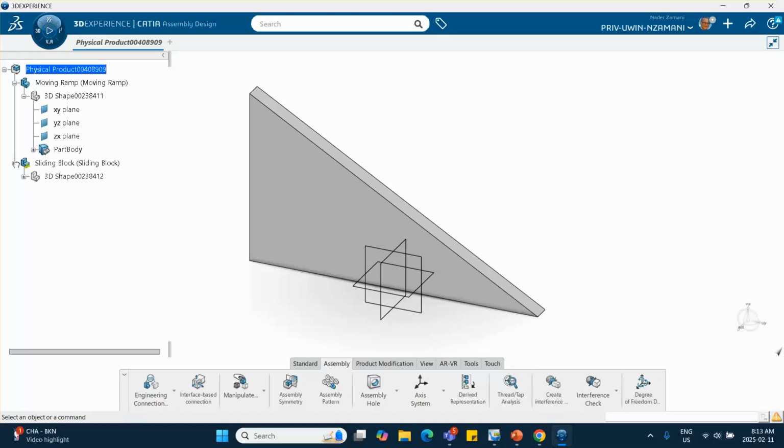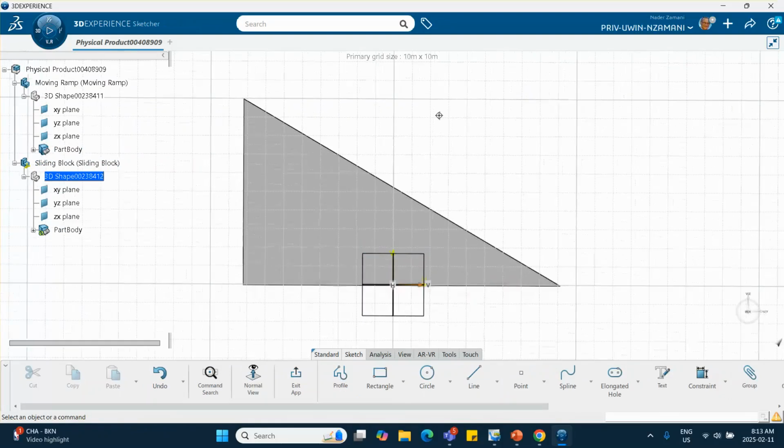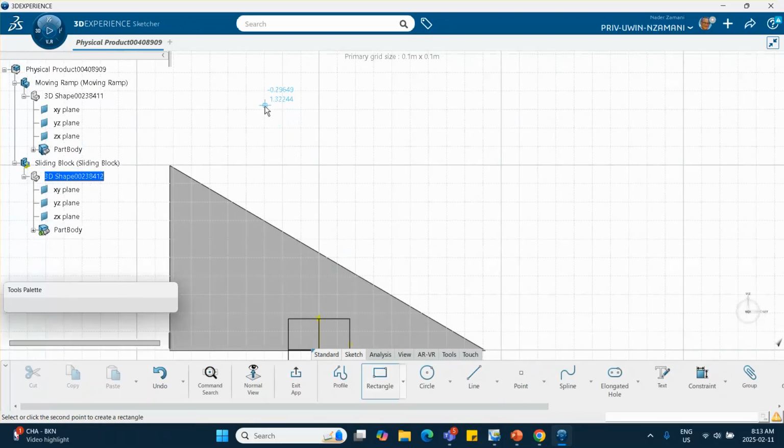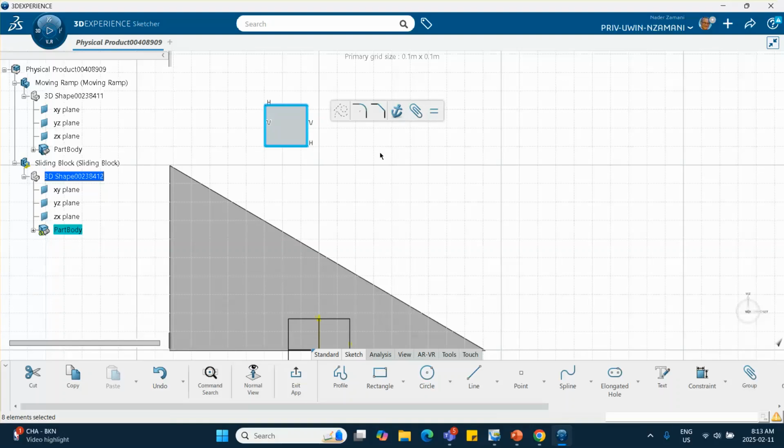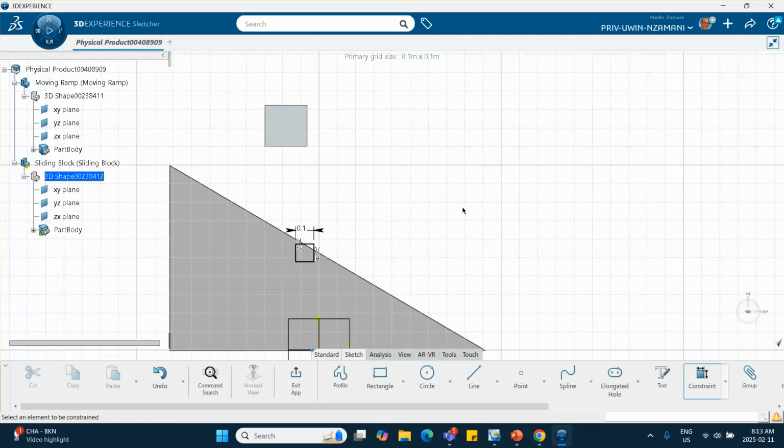So double click on this vertical plane. I will sketch a square 100 millimeter by 100 millimeters. Okay, so let me see now. This is going to be 100 mm. 100 mm.